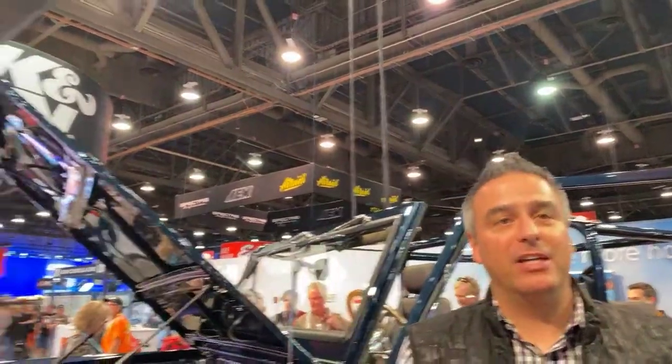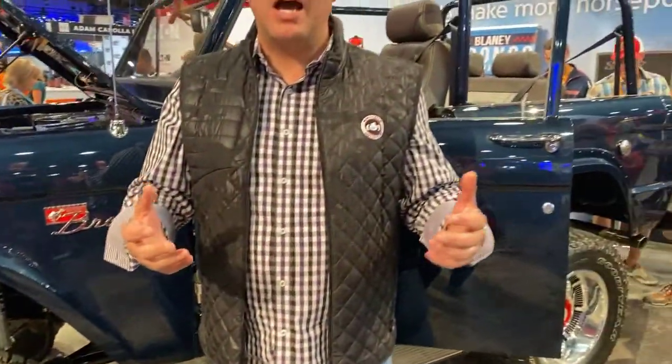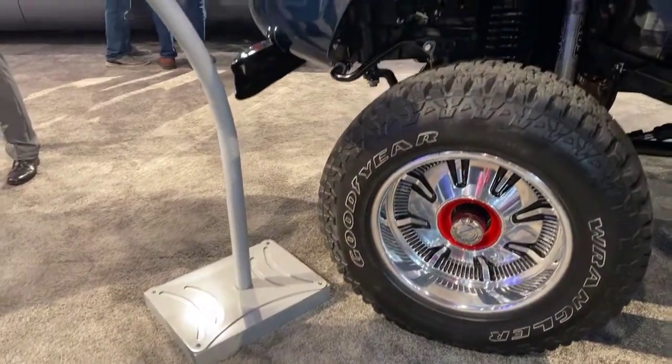Gateway Bronco builds the first generation Ford Bronco. We're licensed from Ford Motor Company and this is the result. It is a Bronco powered by a Ford Coyote 5-liter engine, but it also has a Harrop supercharger on top — the same supercharger technology as the new GT500. It's the most horsepower ever created in a Ford Mustang, but you can get that same technology in a Bronco through a Harrop USA supercharger. It also has all of the four-link suspension, heavy duty off-road as well as on-road performance. So you can take this 600-plus horsepower at the rear wheel, put it to action and have a lot of fun with Fox Racing shocks, Goodyear Wrangler ultra-terrain tires — we're exclusive partners with Goodyear on this. We're exclusive partners with Eaton for all of the product Eaton provides us, including the Detroit True Track rear differential, taking all that power and putting it to the ground.